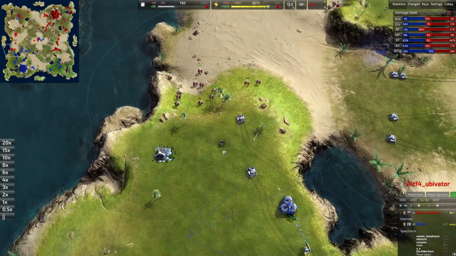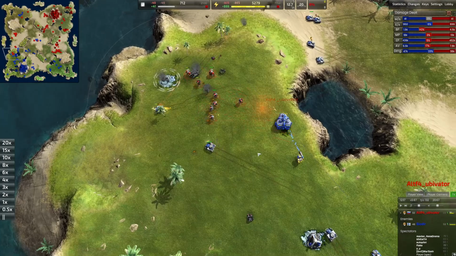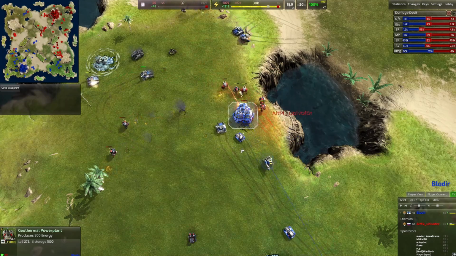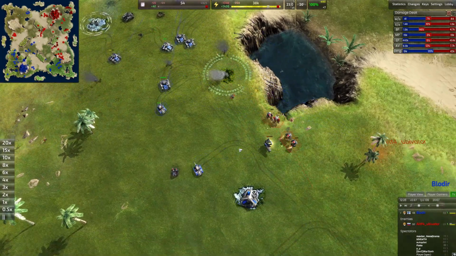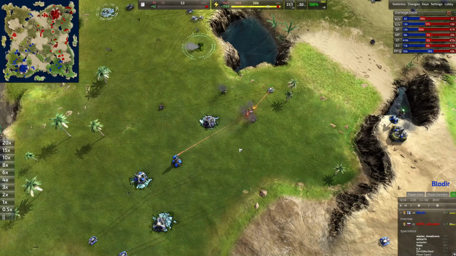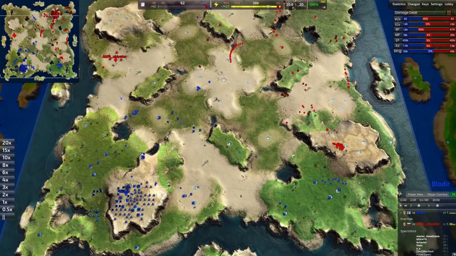Now this is a big push coming in here from a huge group of pawns. We'll see how much damage they are actually able to inflict. The geothermal, unfortunately, wasn't finished for Blodir yet, so it will not cause a massive explosion and just disappears. Construction bot does get taken out. And unfortunately, that metal extractor stays alive. Ubivator unable to finish off that metal extractor.